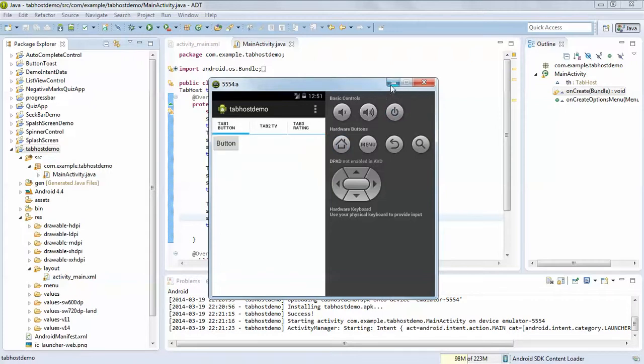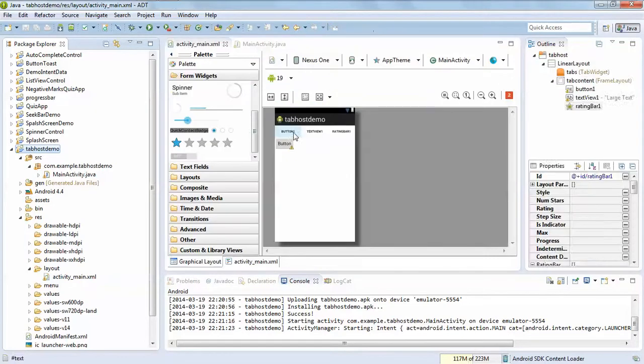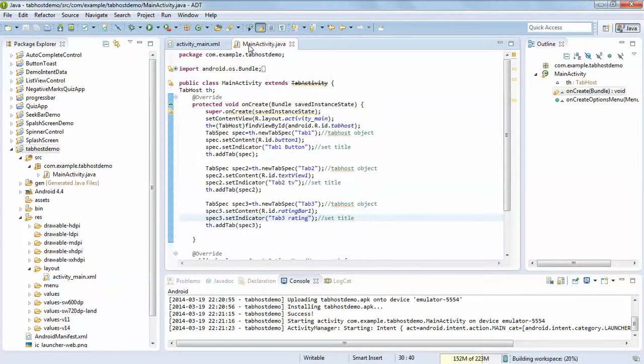So this is the one way to use the controls, but we are seeing a second way, as we want to use multiple controls in the same activity, and also show the same activity on different tabs. So for that we have to delete these controls, and we are creating three new activities.